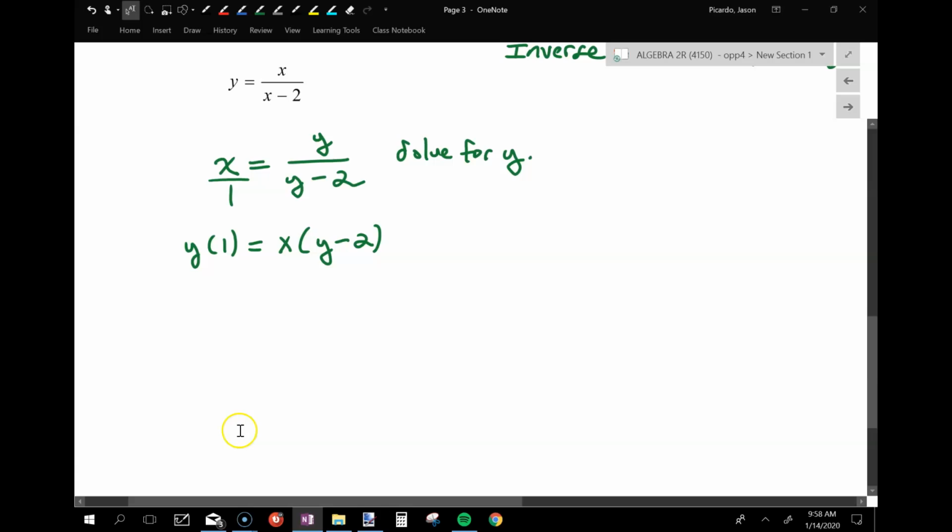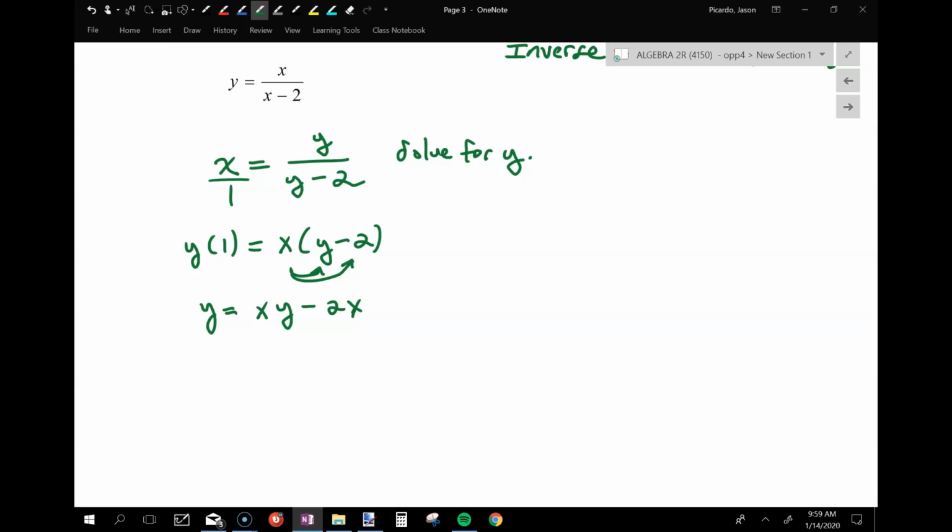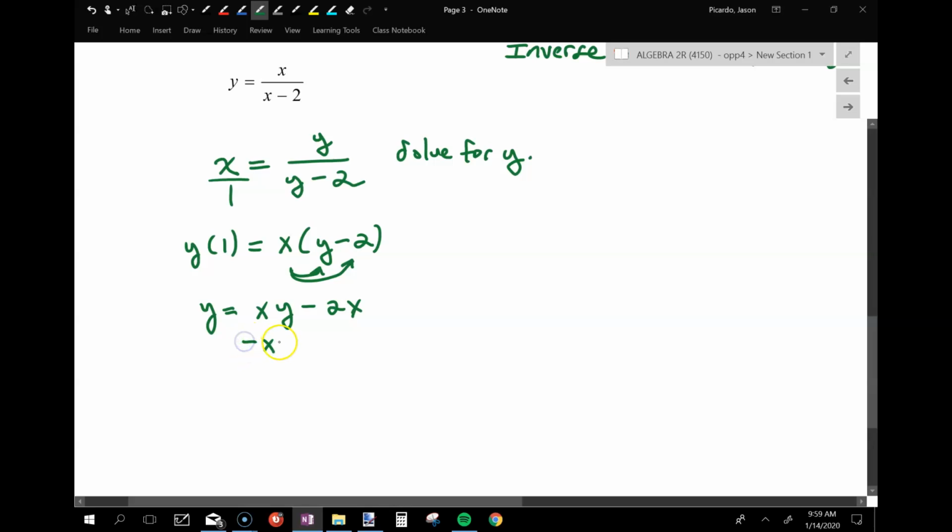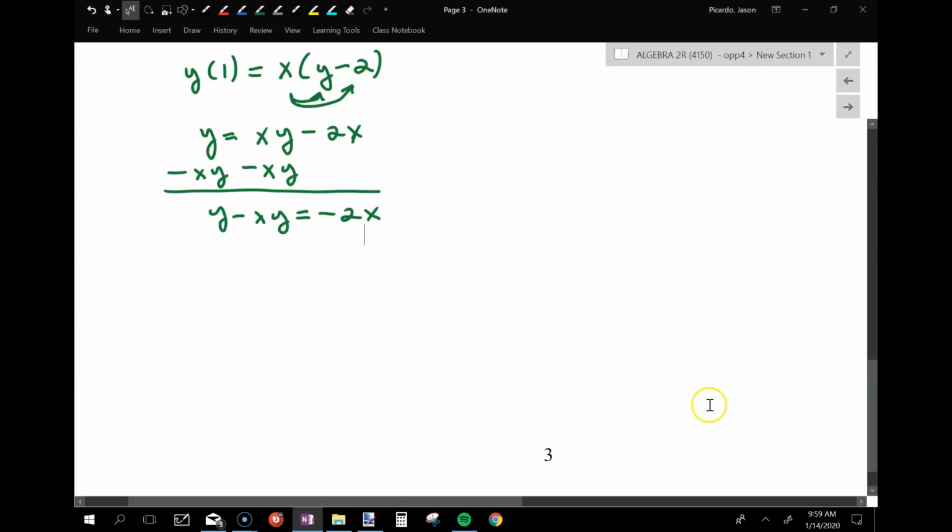What can I do with the x? I can distribute it. Maybe we should do that. All right, well, I'm not sure that totally helped me, but at least I can move the y over now, right? Because I have an xy. Should I move that xy over? So I have that. Are all my y's by themselves, though?